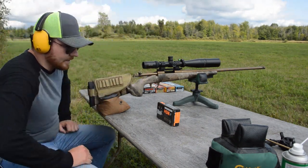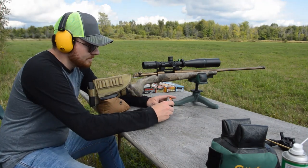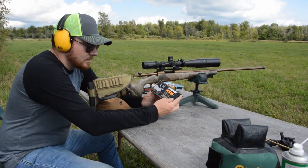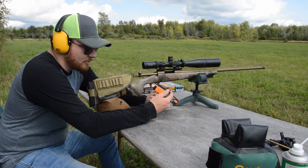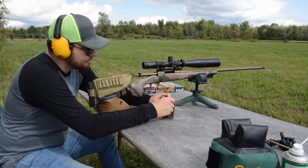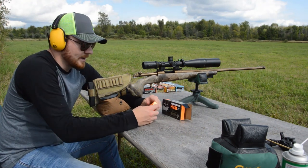Went ahead and cleaned the barrel after the last test off camera. It's been 5 minutes. Next up is the HSM Trophy Gold. It's the Berger Bullets, the 185 grain Berger Hunting VLD. Give this stuff a try. It comes in little packages.